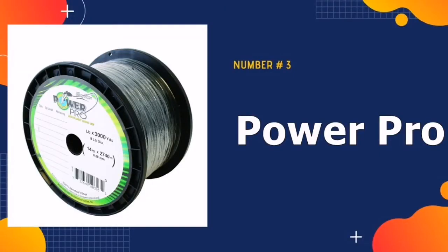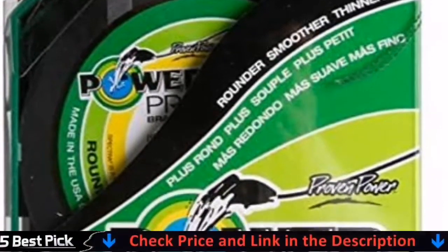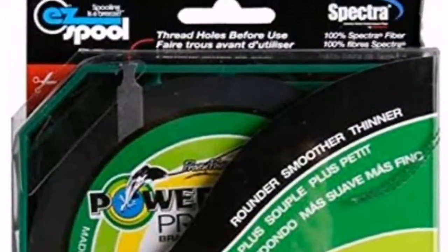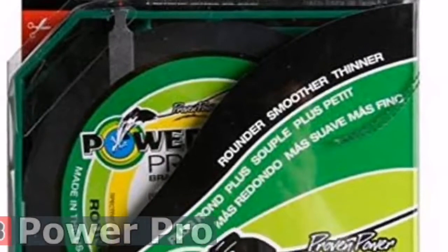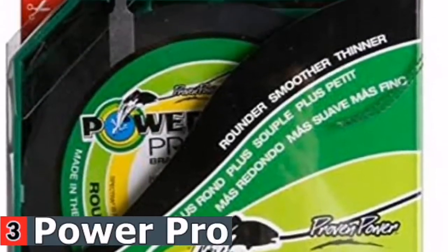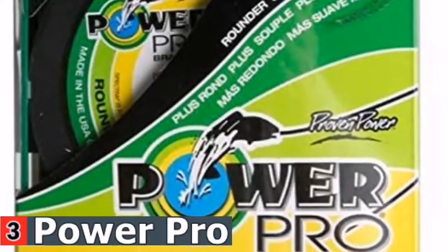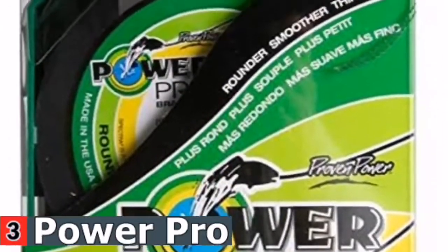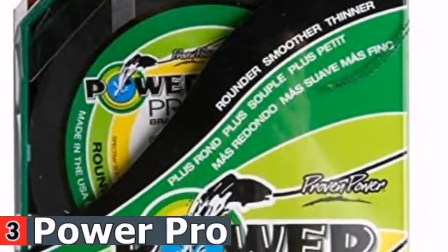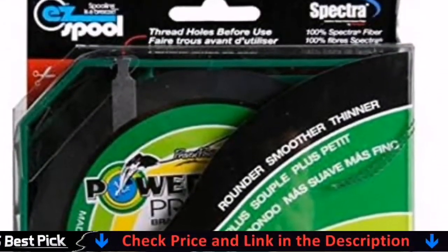Third in our list is the Power Pro Fiber Line. Power Pro has released yet another stellar product — a heavy-duty, incredibly strong braided fishing line, perfect for your spinning reel. Not only does this line come highly recommended, but it is great for both saltwater and freshwater use. Power Pro is a reliable brand with excellent customer service and always high-rated products. This line is made to hook large fish without breaking, and its braided Spectra fiber has been fortified and treated to enhance the integrity of the line and round out its smoothness and shape. While this braid is strong, it is thin and light, making it possible to feel even the slightest of bites, across anywhere from 150 yards to 3,000 yards.